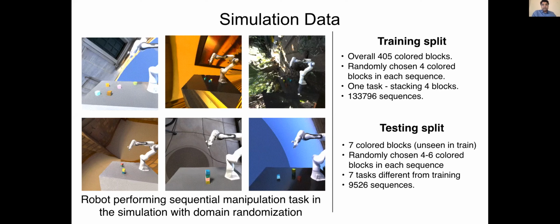And the training data is a very simple sequential task where you always have 4 blocks randomly chosen from the 405 colors. And with the task being where the objects are on the table, and it goes from a completely unstacked state to a stacked state. Whereas during the testing scenario, we have 7 different goals that the robot has to execute, which could be a subset of stacks, partial stacking scenarios, and so forth, involving different regions of the table.